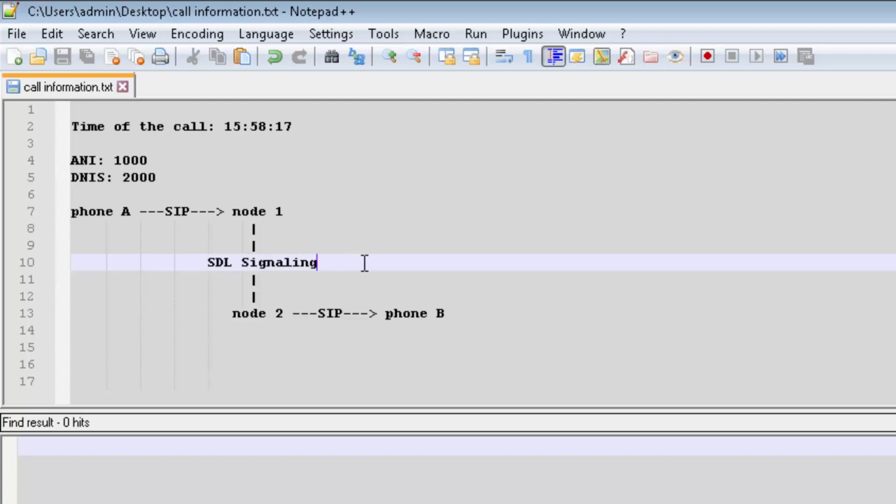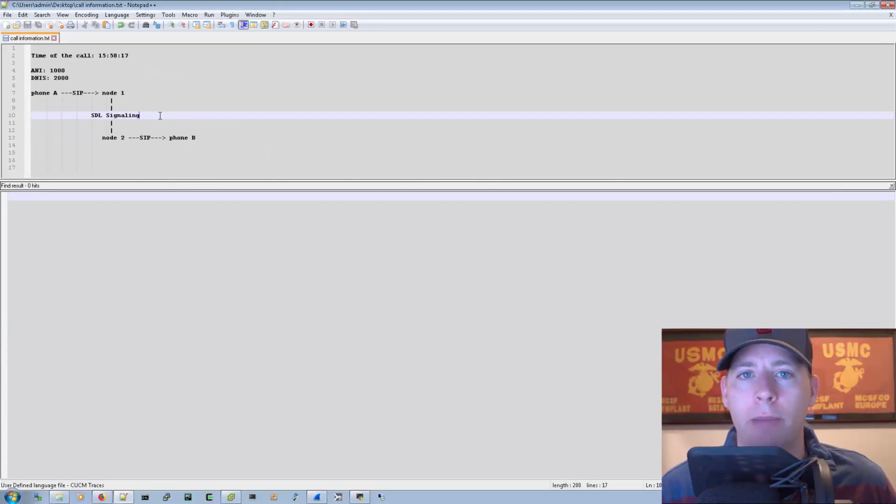That's how the different applications on a single server talk to each other. So the CallManager service and the other services, those applications, talk to each other with SDL signaling. Same thing with the application TFTP, which talks to other applications, which we call services. But when you look in CallManager traces, they call them applications. So those different applications, those different services, talk to each other using SDL signaling. Now, when we talk between nodes, again, it uses SDL signaling. So when the CallManager service on node 1 wants to talk to the CallManager service on node 2, it uses SDL signaling. And also database replication between the different nodes uses SDL signaling.